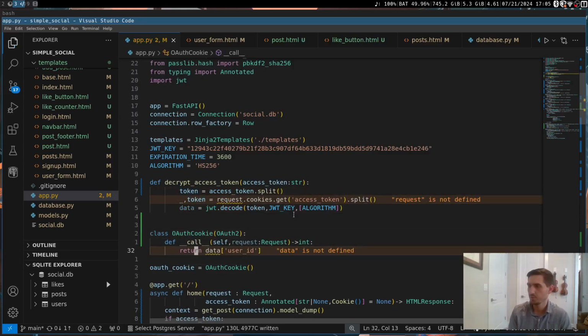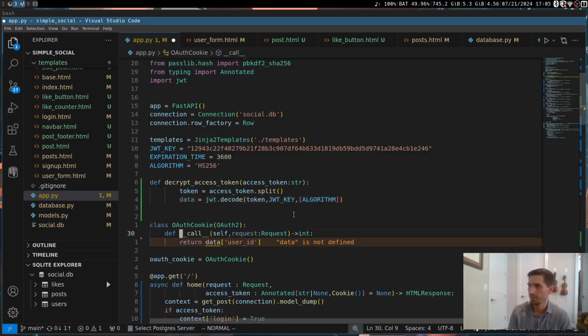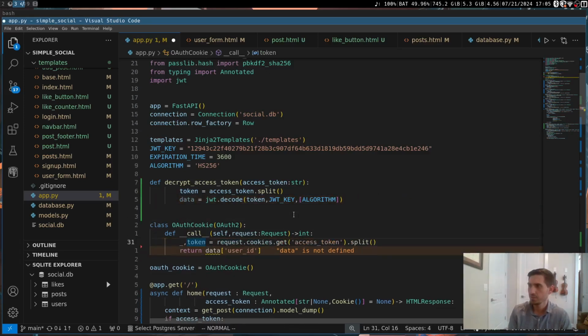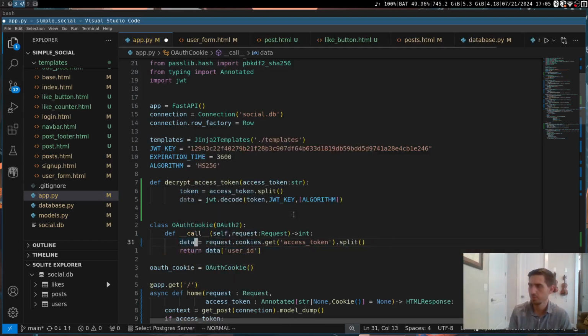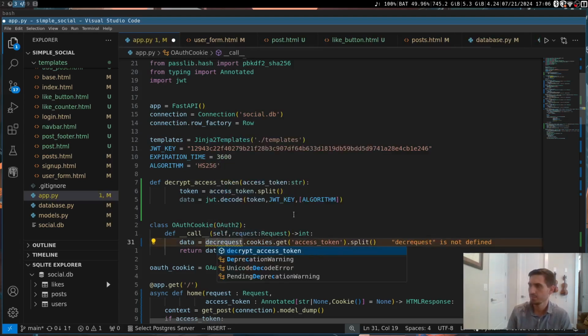And then for this one, let's take this guy back here. So here we'll say our data is equal to, we'll call this decrypt method with our decrypt access token.